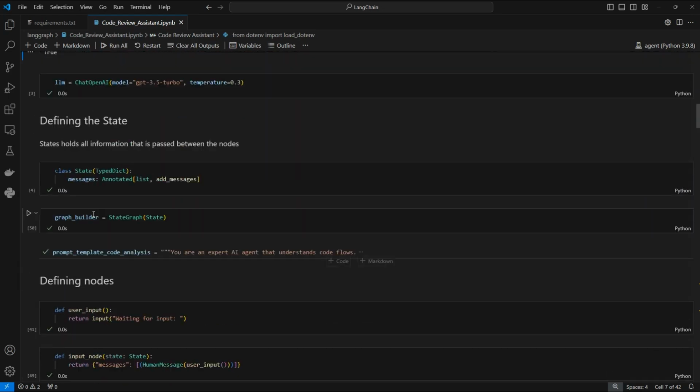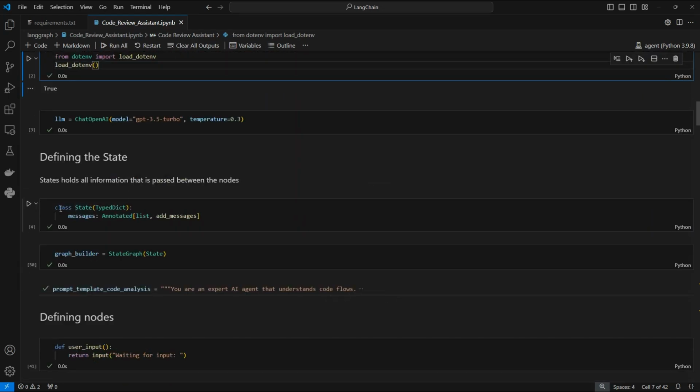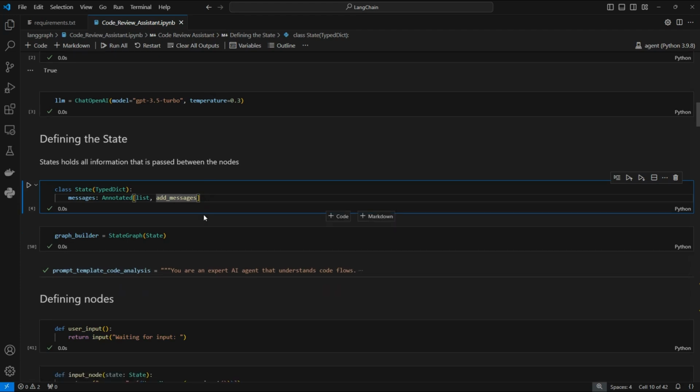So for that, we first have to define the state. For us, the state here is a dictionary type; we are creating a TypedDict, which comprises a variable or attribute named messages, which is of the list type and calls the function add_messages. add_messages essentially adds the output of the previous node to our chain of messages. It's nothing but a list wherein you are appending the messages or results that you get from your previous node outputs. Just follow the construct and you're good to go.